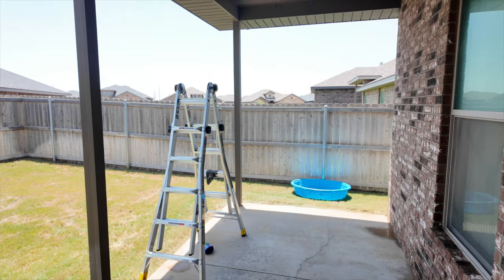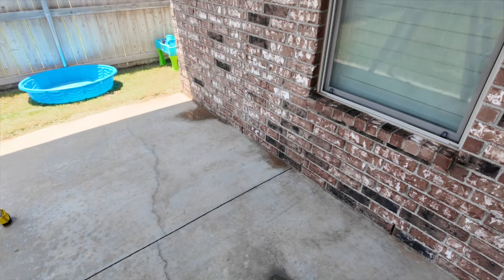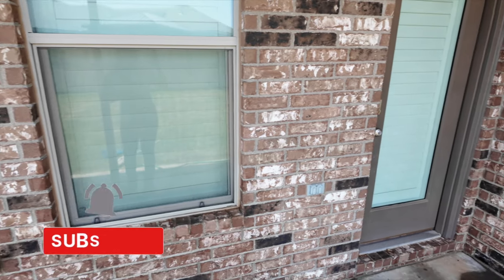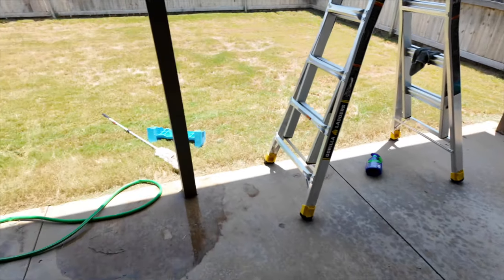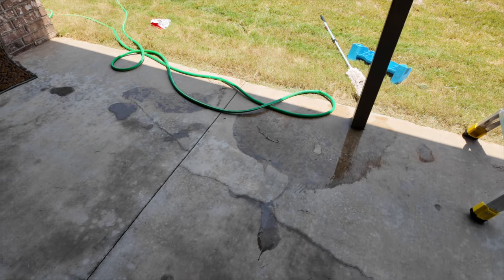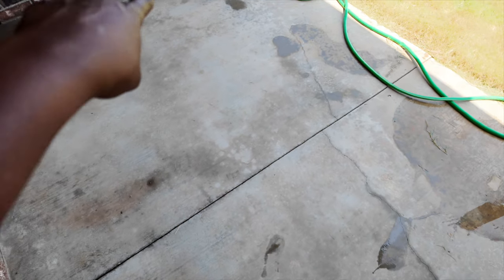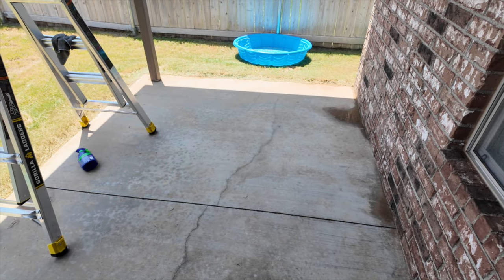All right, so this is where we are at. We cleaned off the fans, moved Cole's toys and junk. I dusted these off, but I'm not going to do detailed cleaning until they're completely done, because this space is still going to be open while they're working. Went ahead and cut the yard. I'm about to treat it with this stuff right here, and then really getting the space clean. I'm going to treat this area with bug spray and probably just do the rest of the house since I'm out here anyways and already sweaty.